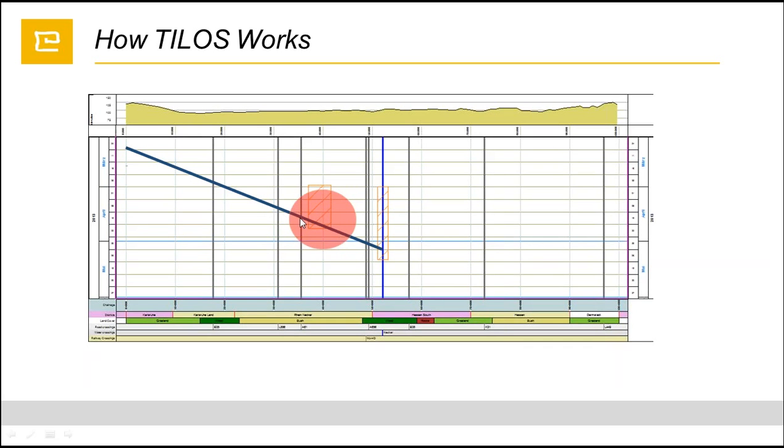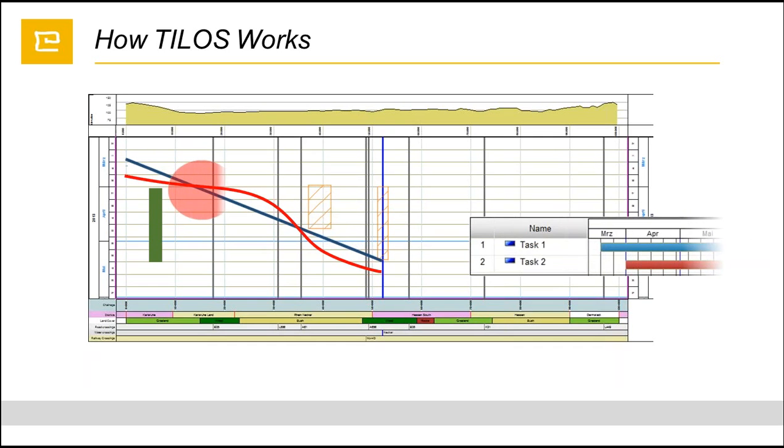So they can stop the work over here and then wait for 1 week and later continue, or there is a possibility to postpone the beginning of the work by 1 week in order to avoid this clash. However, if you pay attention to this part, where we have a traditional example of the first task and the second task, starting in March and ending in May, and the second activity starting in April and ending in June, we cannot see any clash over here. However, we are able to see the clash in TILOS. So this is called the graphical illustration. In this way, we are able to see that we have a clash in this case.